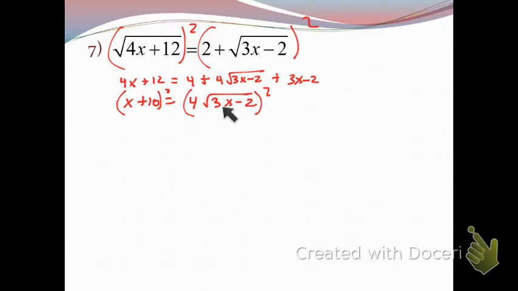All right, here on the right. Actually, let's do the left first. X plus 10 squared becomes what? Arav? 4x plus 40. Oh, on the left. X squared plus 20x plus 100. Thank you. Okay. Equals. What's that become on the right? And you don't have to distribute through if that's what you're doing.